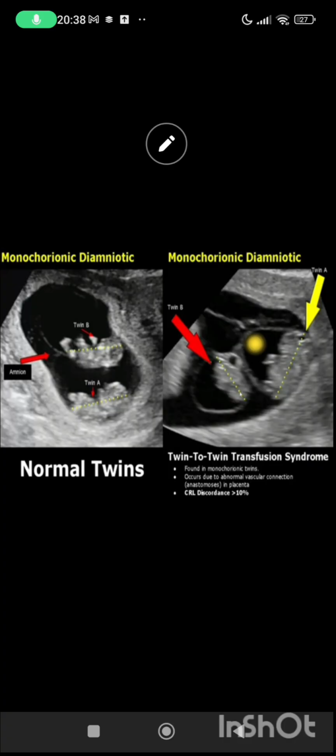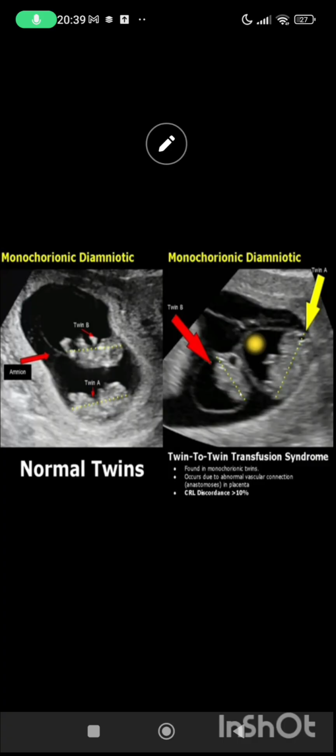Hydramnios and then polyhydramnios on the recipient. So one becomes donor and one becomes recipient. The donor is like a kid sharing too much water with others, so his own cup dries out. The donor twin, because it's a giver, is giving too much blood to the recipient.